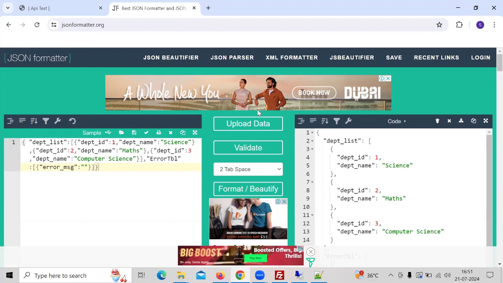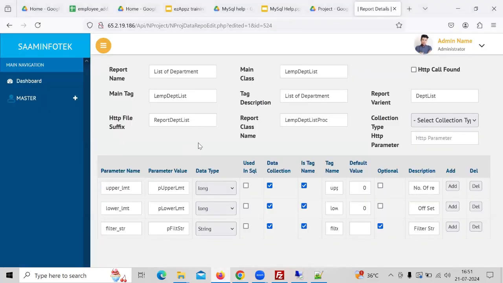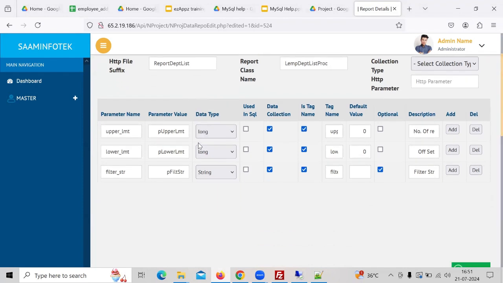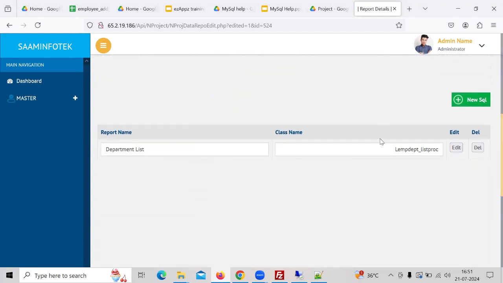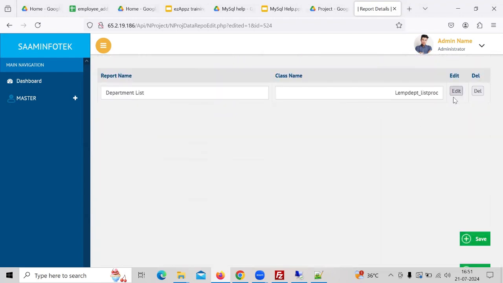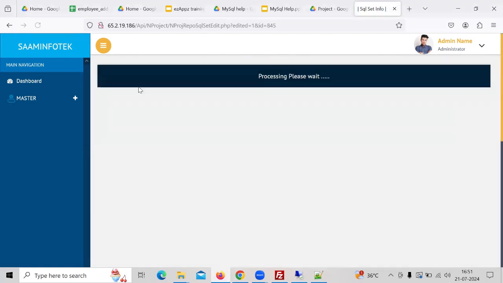So to get it in alphabetic order, I need to use the order string. So I'll click on edit.